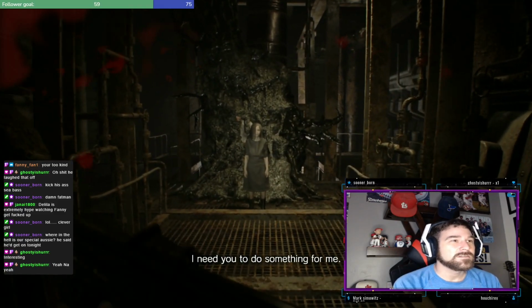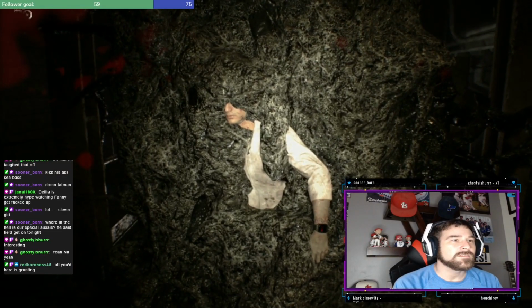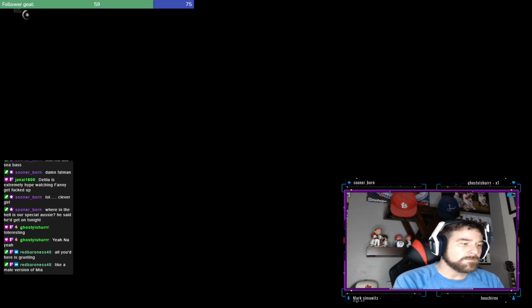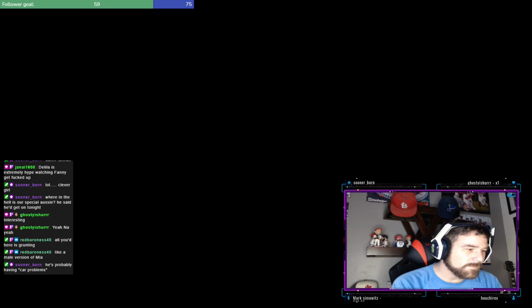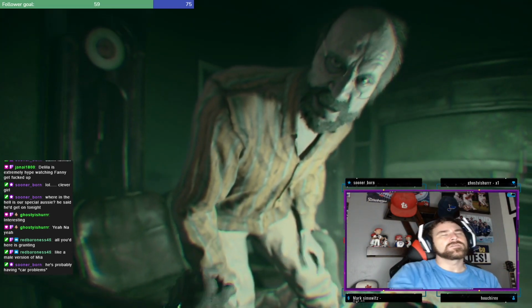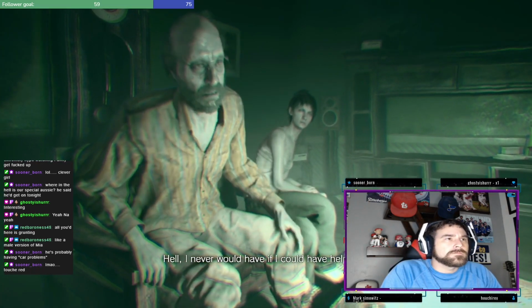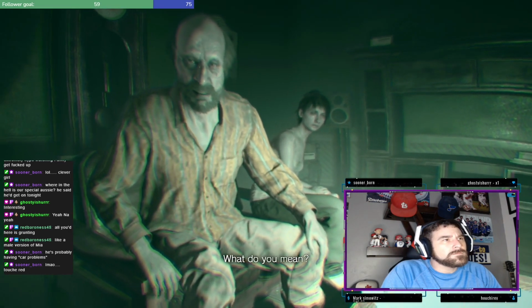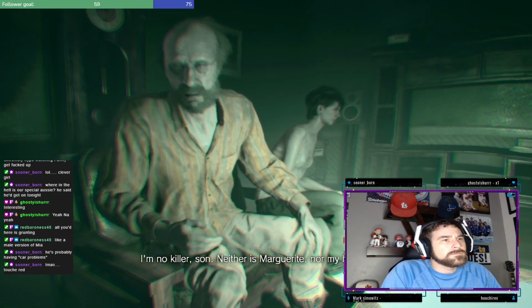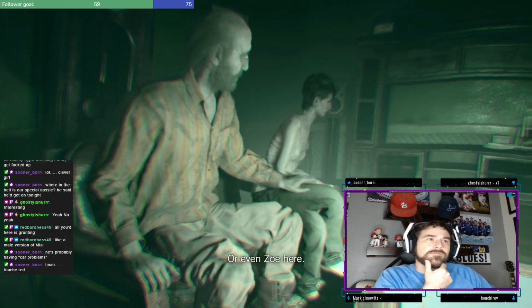I need you to do something. Ethan. He's still alive. See the wristband? Ethan. I know, I see that. Red. He's gonna have car problems. Here we go. Hey, shh. I know. I'm not gonna hurt you. Hell, I never would have if I could have helped it. What do you mean? I'm no killer, son. Neither is Marguerite, nor my boy Lucas. Or even Zoe here.